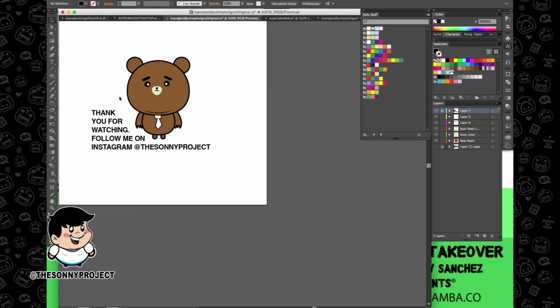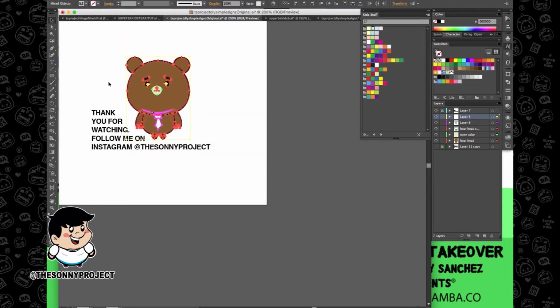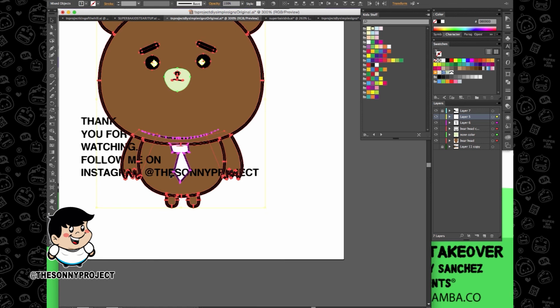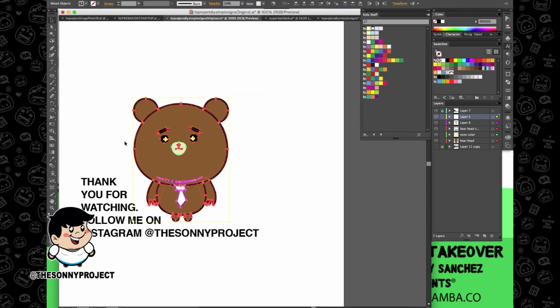Let's see something. So what I'm going to do is block that, so I close that link. And I'm going to Object. I always do this. I don't know why. I don't know if it's a bad habit, but I always make everything in the pads. So when I make it bigger, the outline kind of stays just as thick as it would small.